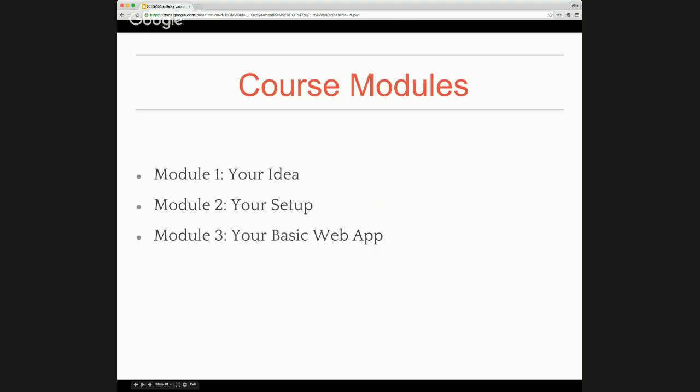In the third module, which is called your basic web app, I focus so much on teaching you the skills that you need to truly learn web development. So I start out by teaching you how to build a basic web app without using Laravel at first, just so that I can demonstrate some of the things that Laravel takes care of behind the scenes, so you're truly understanding how everything works.